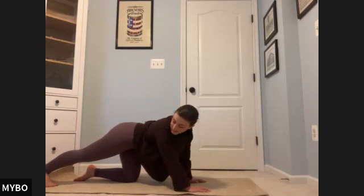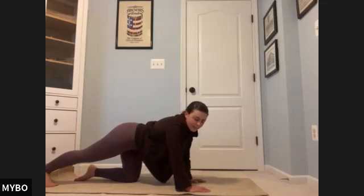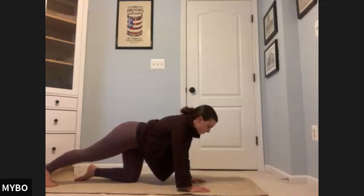You can take a gaze over at that back foot, inviting a stretch through the side of your neck that is opposite to the extended foot. So if your right foot is back, left side of the neck is stretching. We're here for one more breath. And then come back to center.